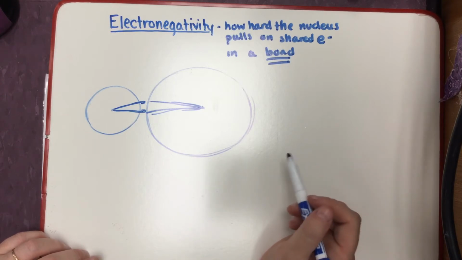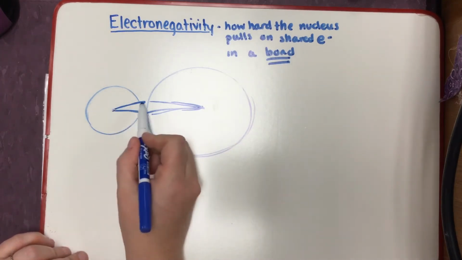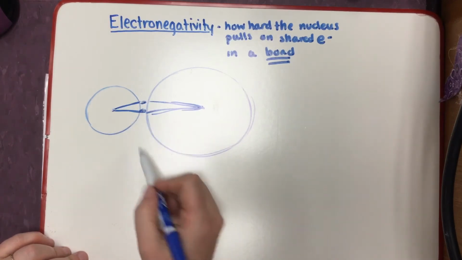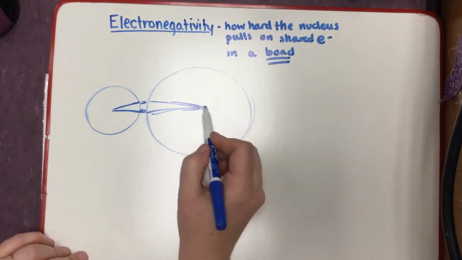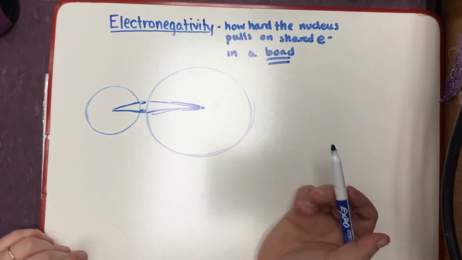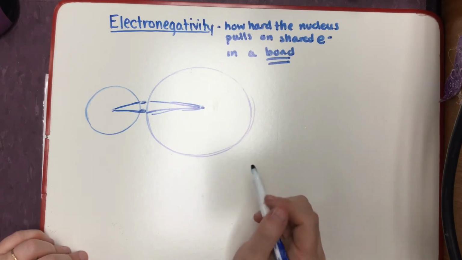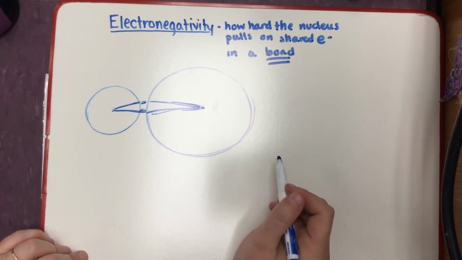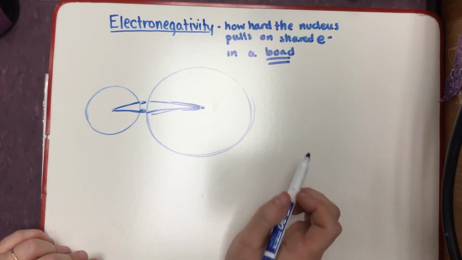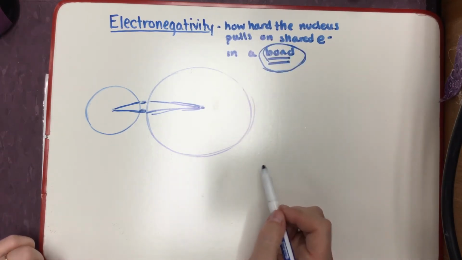We can again look at size, and we can think about forces of attraction. This nucleus is a lot closer to the electrons it's sharing, so the force of attraction is going to be greater. This nucleus is a lot further from those electrons, so that force of attraction isn't going to be as great. So just like ionization energy, this is inversely related to the atomic radius. The only difference is that now we are limiting ourselves to atoms that will bond.